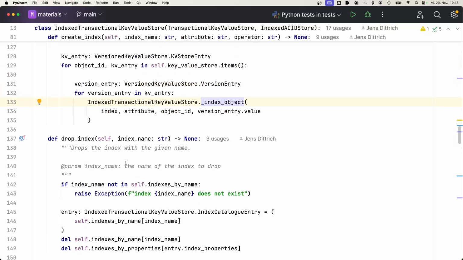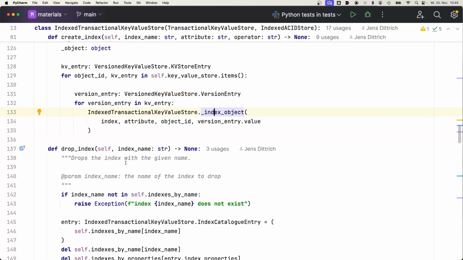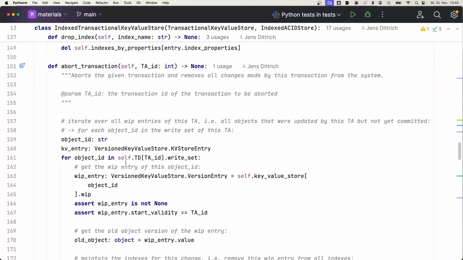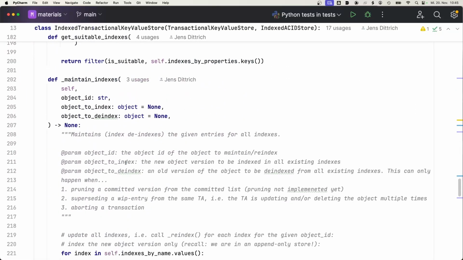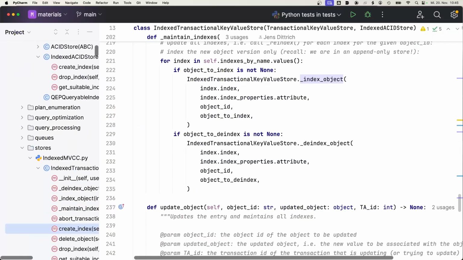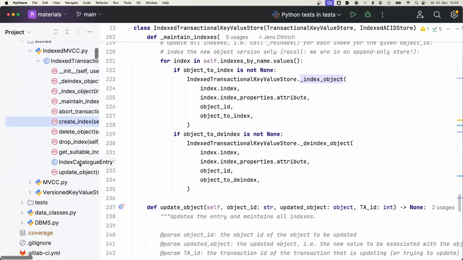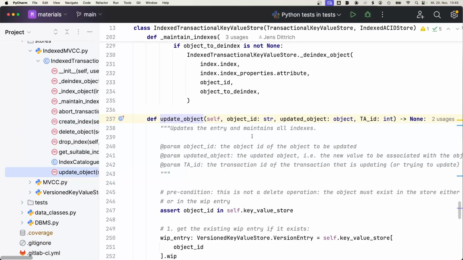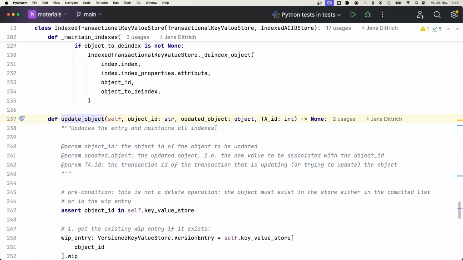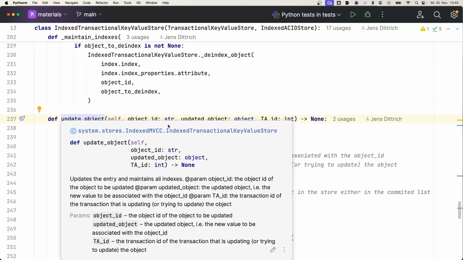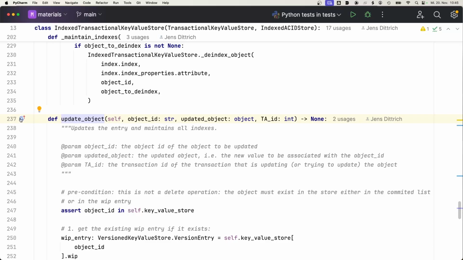Okay, and the pitfall that you have to be really careful about, and that's why we now look into the update methods. This was update object. So this is an update object method that's extending, through polymorphism, the method from the superclass. Yeah?